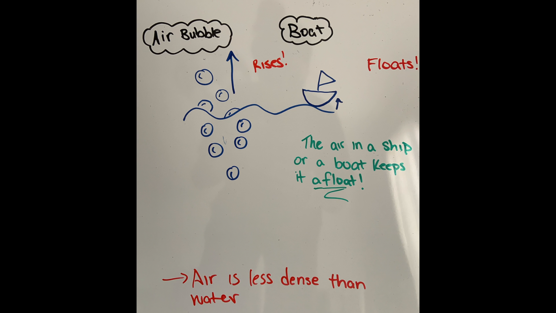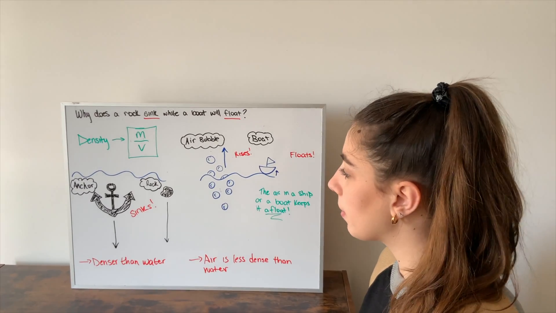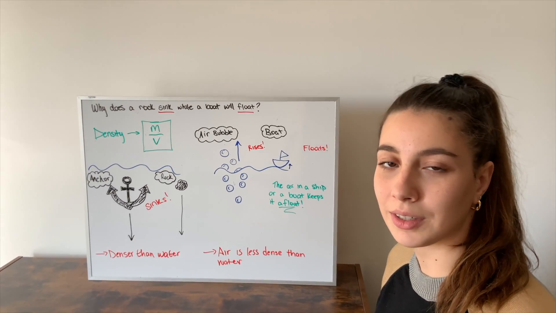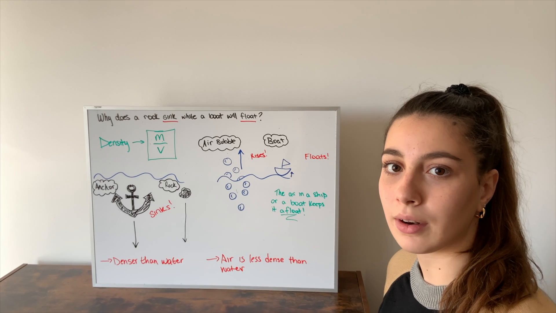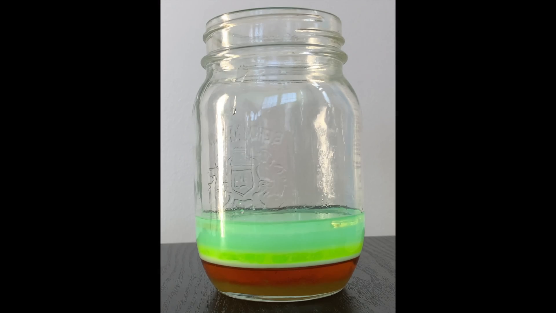We will now move on to why air is less dense than water. An air bubble is less dense than water, and that is why it rises to the surface. Like a boat — a boat contains lots of air and so it will stay afloat and will not sink to the bottom. Returning to the experiment: rubbing alcohol is the least dense out of all the other liquids, so it will not mix and will not sink to the bottom. Honey, on the other hand, is the most dense, so it will remain at the bottom of the jar and will not mix with any other liquid.